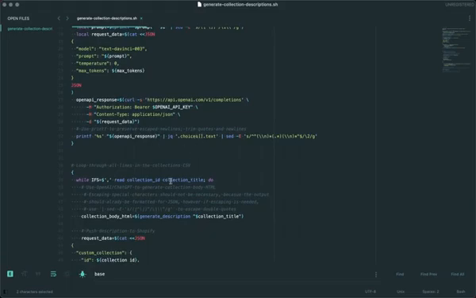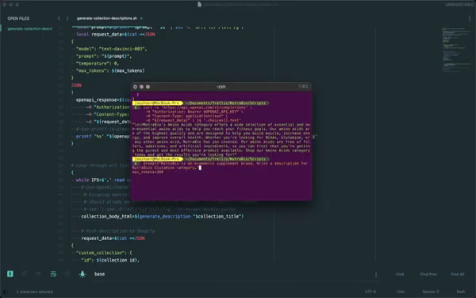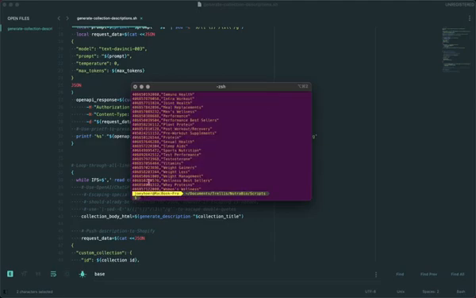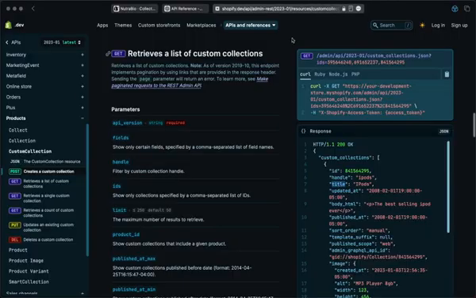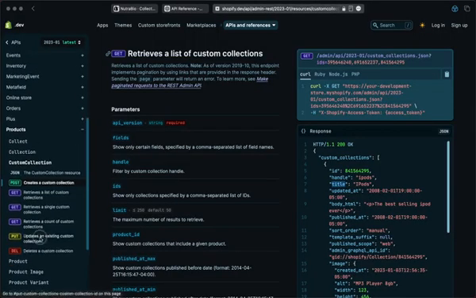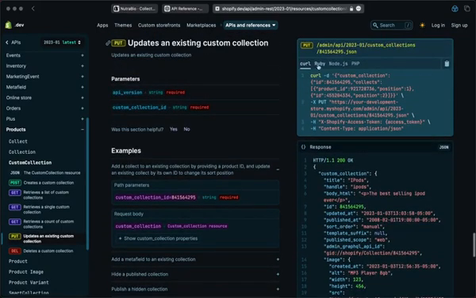So we can say for each line now, which again, each line of this, we can ask OpenAI to generate a description. Then, once we have what is referred to as body HTML, we need to update the custom collection. So in order to update an existing custom collection, you need to place a PUT request. To place a PUT request, you can use the sample code here. You will have to pass in some information about the collection, but basically you pass it to the API using the ID of the collection that you want to update.